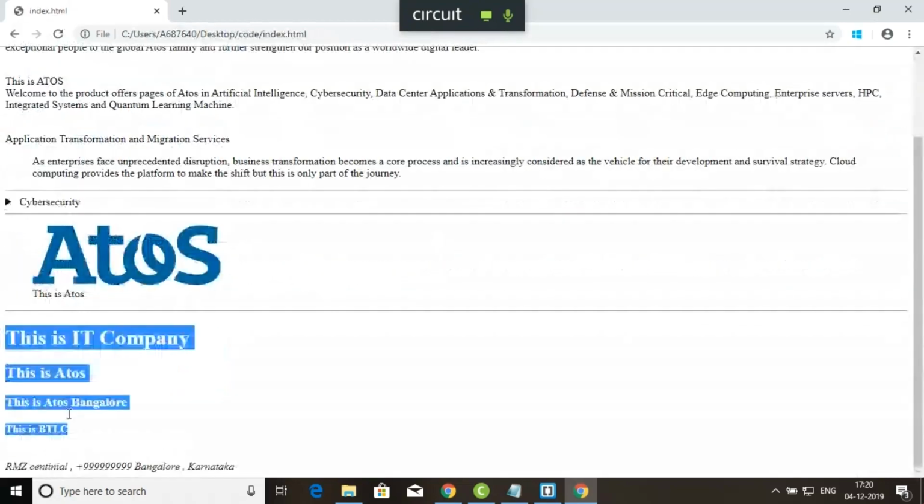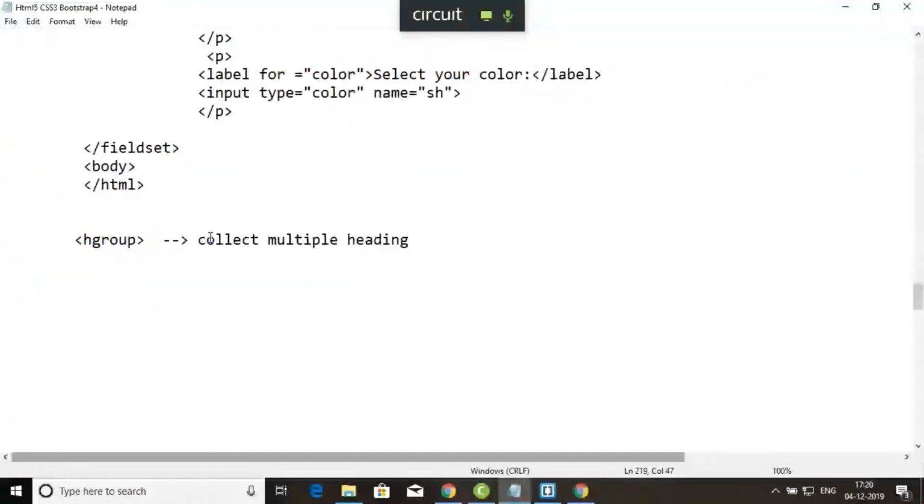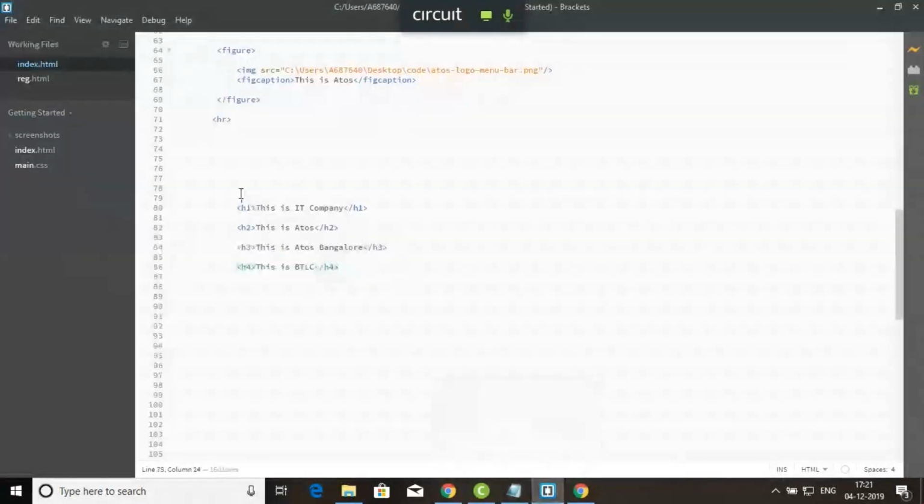Now, what is the purpose of this hgroup? The hgroup is used to collect multiple headings. That means the headings that you have created here, just put them inside hgroup. Control X, Control V, and just save it.